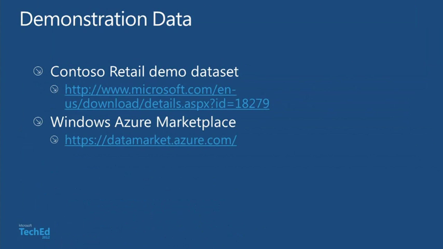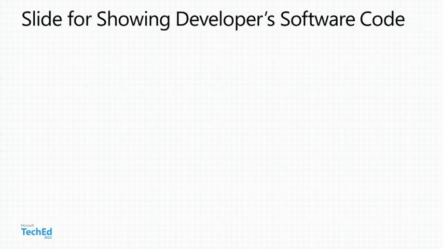Demonstration data for today will be Contoso Retail. There's a demo data set. You can download this data set yourself, so you can replicate what I'm doing. And then I'm also going to plug the Windows Azure Marketplace. I'm going to show later in PowerPivot how you can get data from Windows Azure Marketplace, and it is a cloud-based service. It is what Microsoft will be promoting to share data, and especially for other technologies like Data Quality Services. So that might be something you want to look at later.